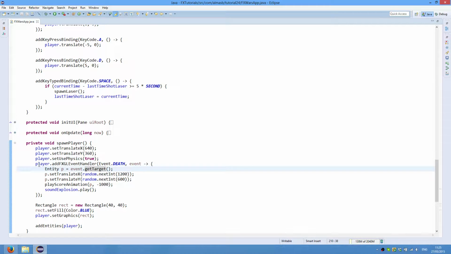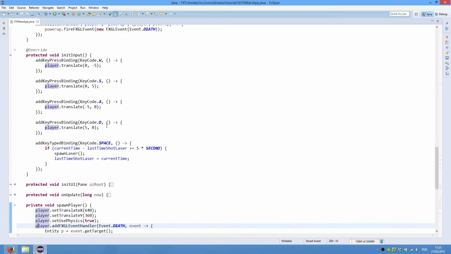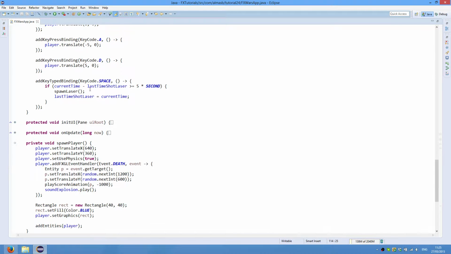The target is the player because we're calling fire on the player. We could have used the player instance instead of creating a new instance because it is essentially the same thing. However, if you define all the handlers in different classes in a larger project, then you might not have this player instance in your class. So this is a convenient way of obtaining a reference to the same player instance.